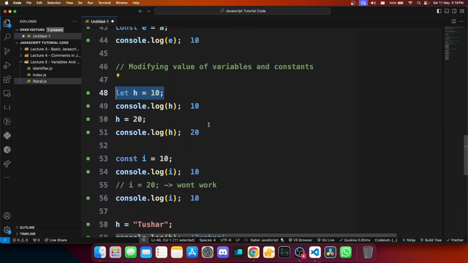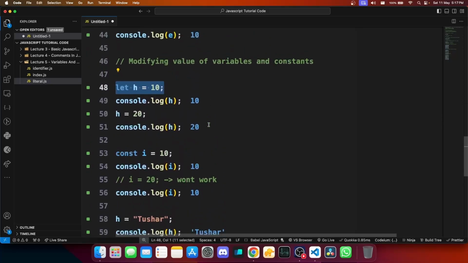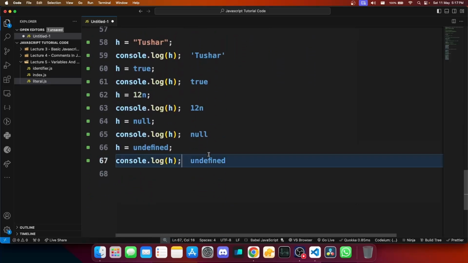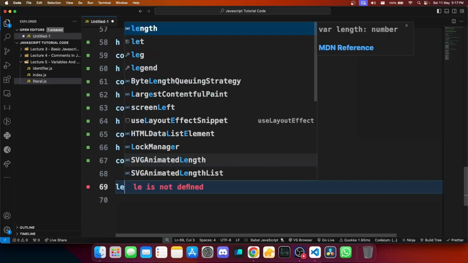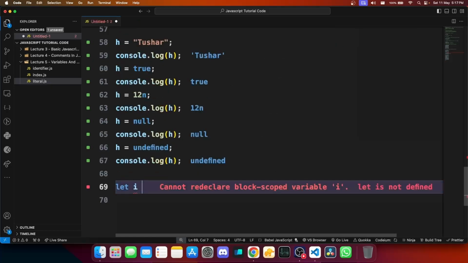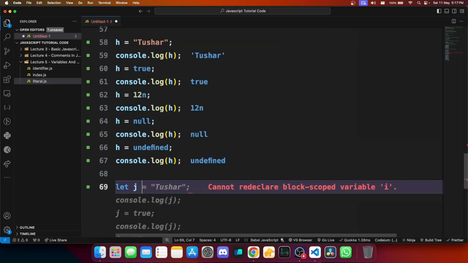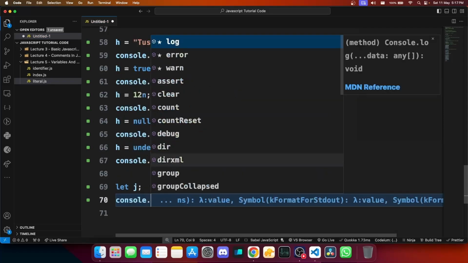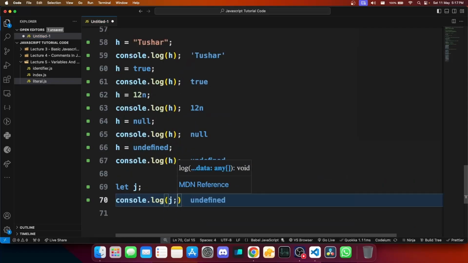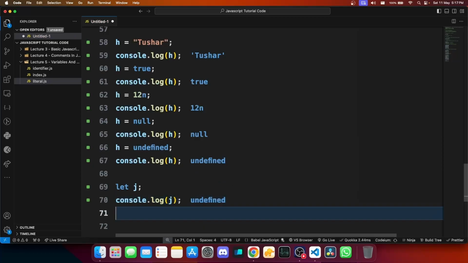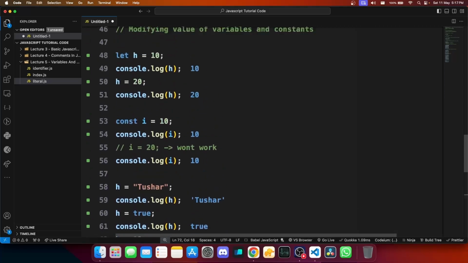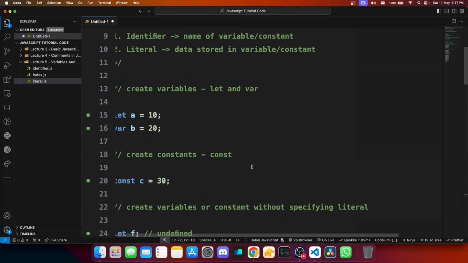But I think that's about the dynamically typed nature of variables and constants in JavaScript, and that's how you can modify the value of a variable and constant. By the way, one last thing over here. I is taken, I think. J should be fine. So if I take J and don't give it any value, you already know we would get undefined. Now I can actually go and make J equal to 4, and then you can see I get the value of 4.